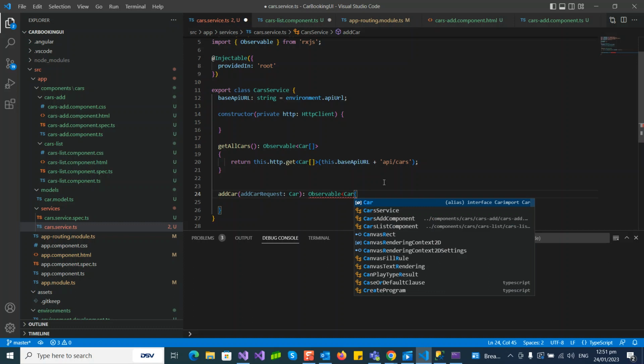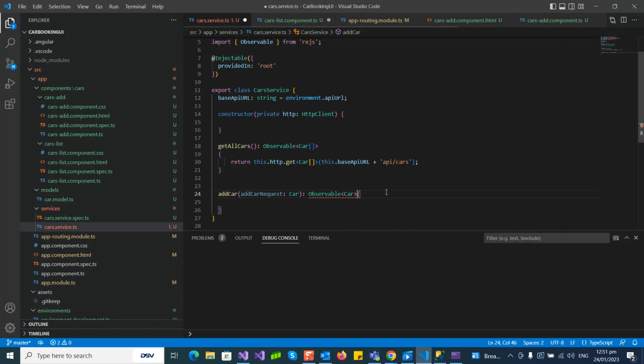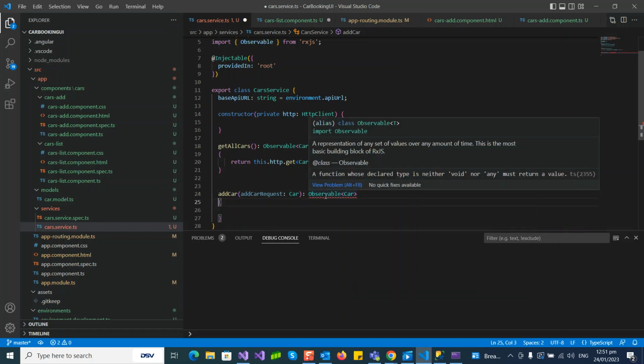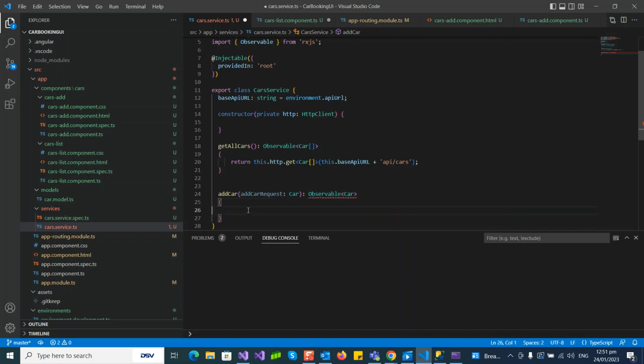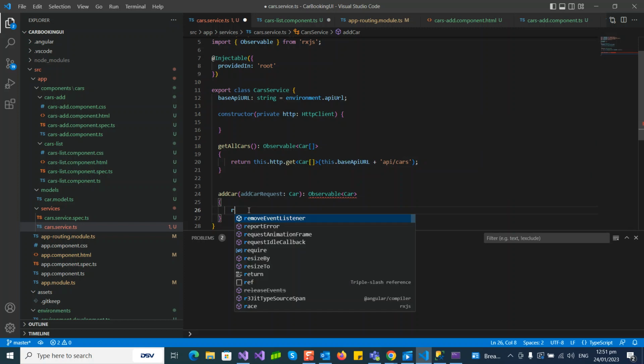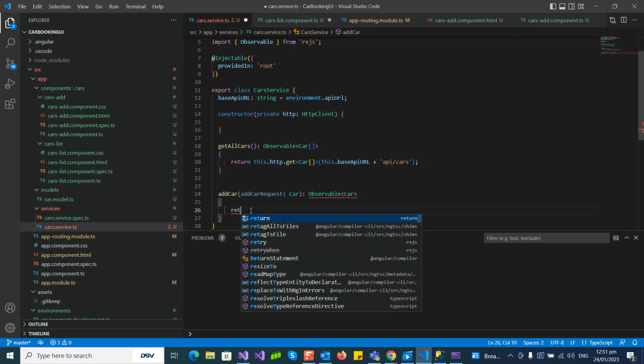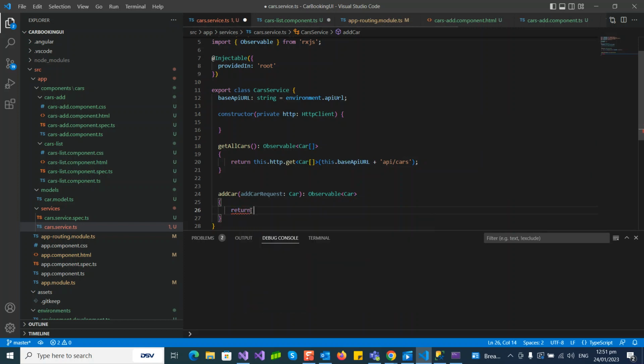What type? Car, same as before. It should return an error, right?